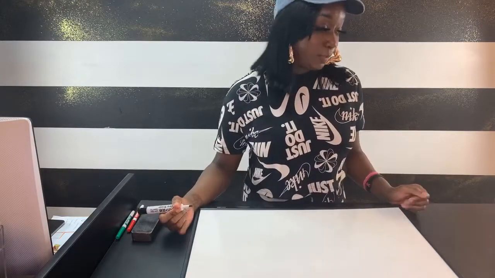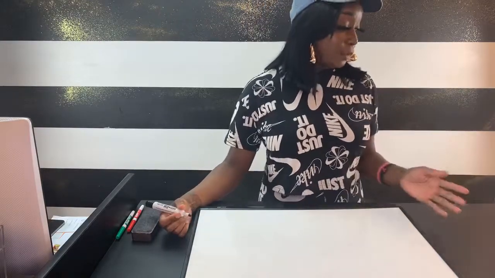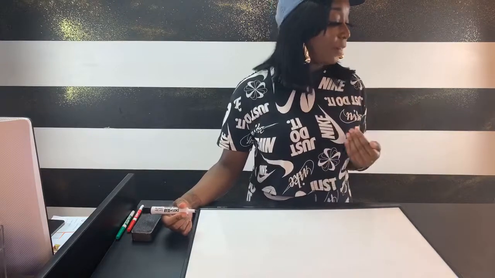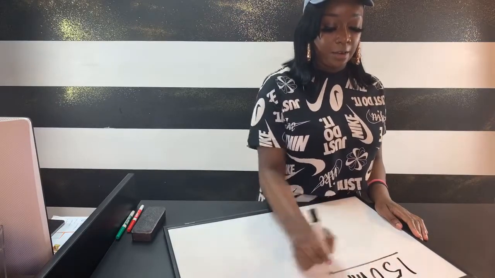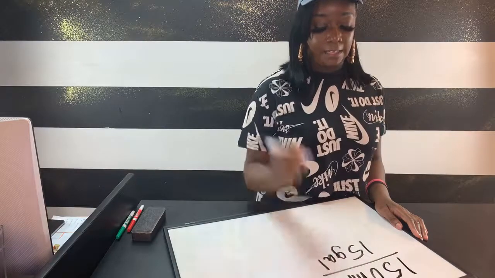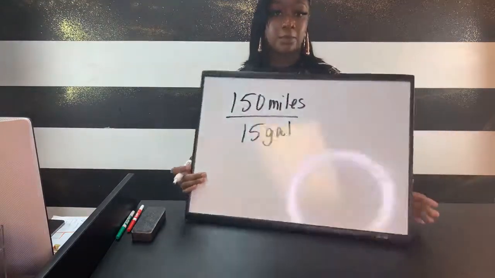Example 1, and of course I'm reading all the examples from the book, just to give you an idea of the type of material you'll be exposed to. It says, Roman drives 150 miles on 15 gallons of gas. If he uses 25 gallons of gas, how far has he traveled? You're going to set these up just like ratios. A proportional relationship is basically showing that values are equal. So if Roman drives 150 miles on 15 gallons of gas, I can write a ratio of 150 miles over 15 gallons of gas. This is what our ratio would look like.